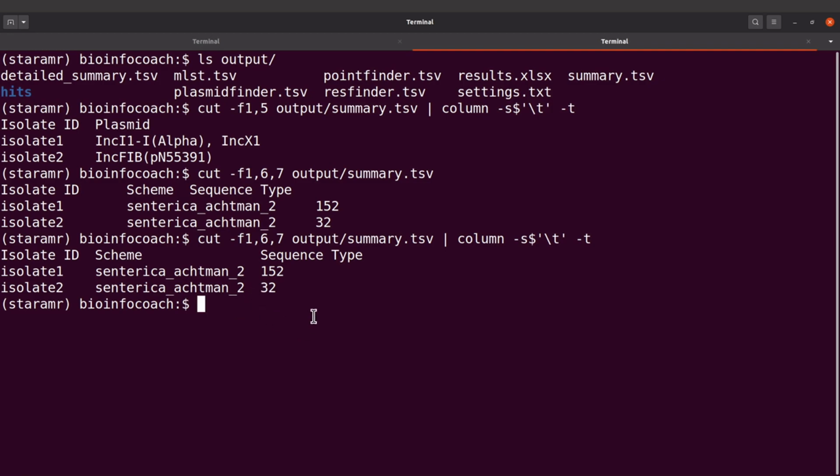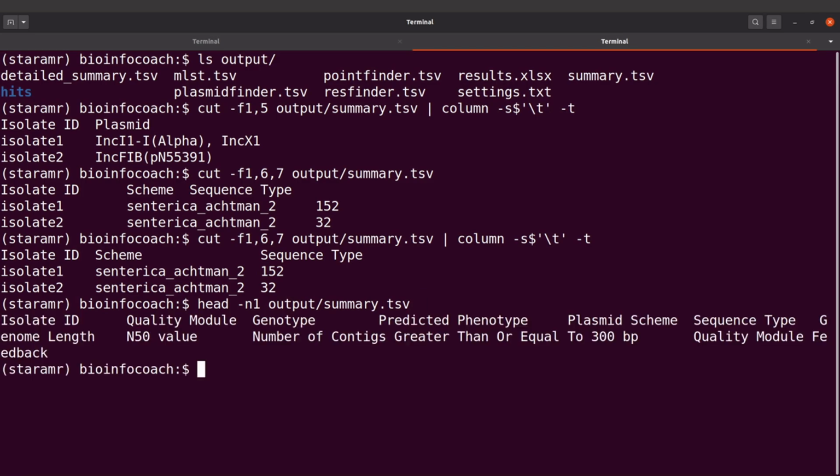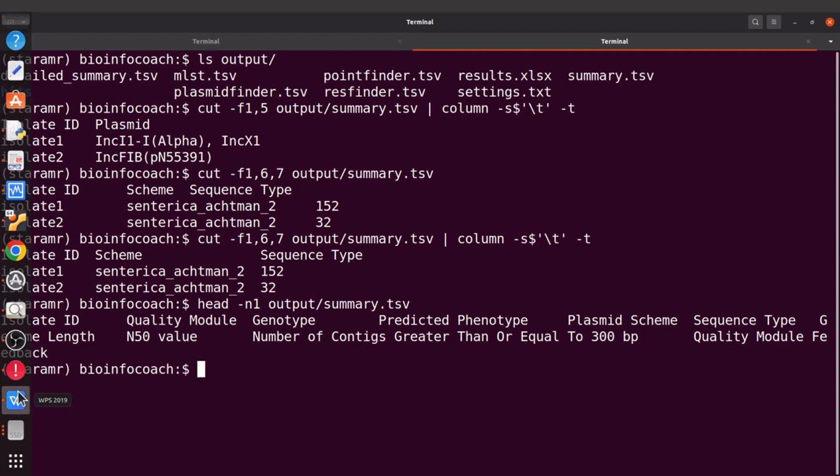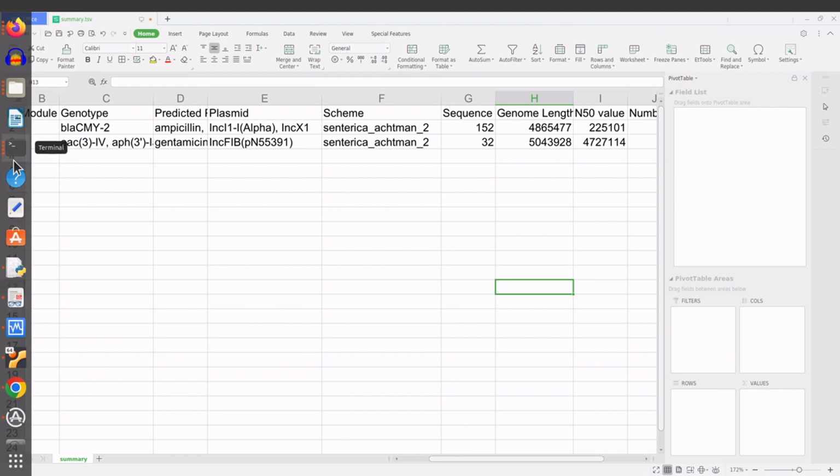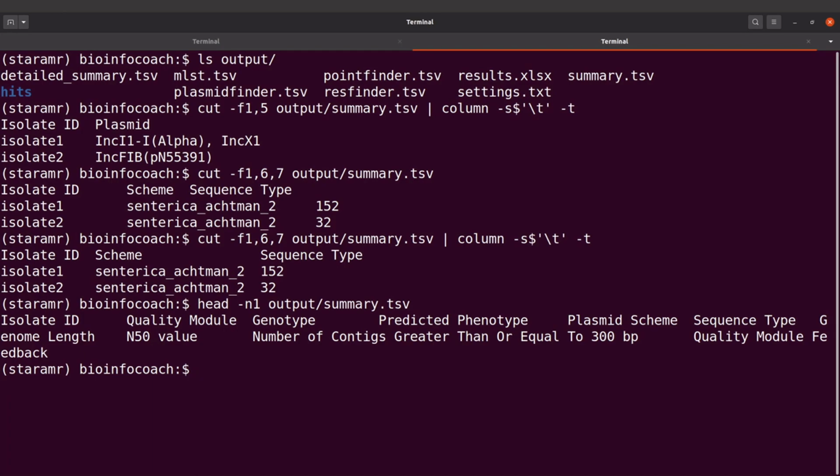Now there's something we forgot to do, so I'll just do that here. We could have also checked the headers for the files here. So I think I'll use that to also let you know. So I can just say head -n1 output/summary.csv. So this will give us the headers. Okay, that's the first row. You could have also done that to check the headers, but I thought it would be much easier if we use the spreadsheet software to quickly check, so that beginners do not end up getting confused. Okay, so now let's continue.